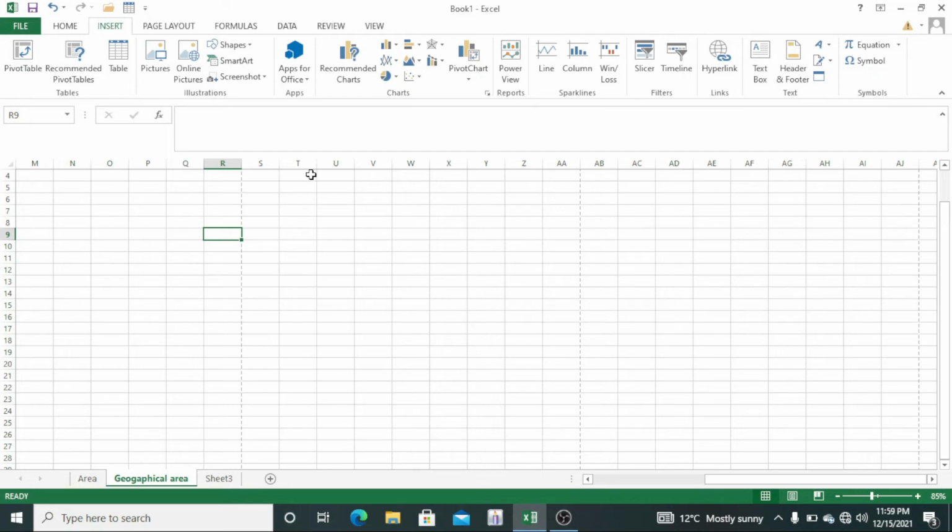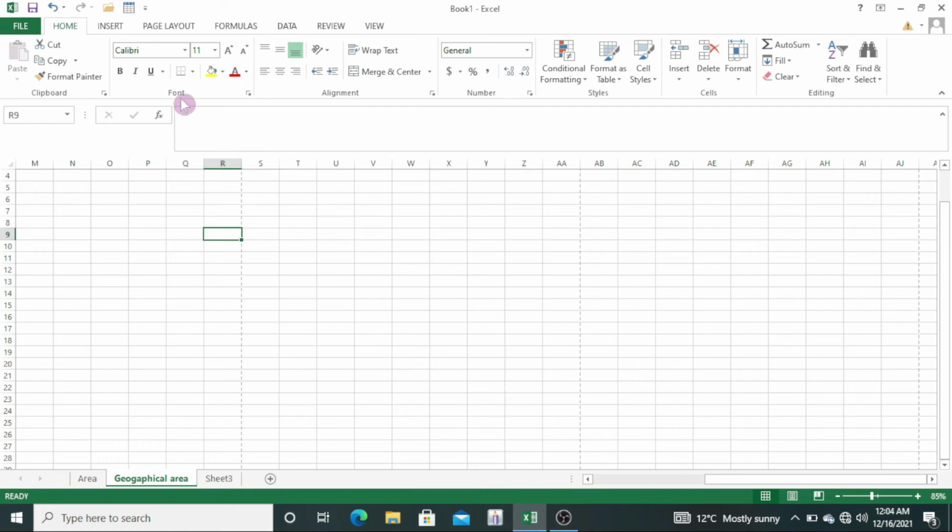One important thing to note is that once you save your workbook, you cannot undo the changes. For example, if you have replaced your earlier file with a new bad copy of the same file, you cannot undo those changes. The only thing that will save you in that situation is if you have a backup of the earlier copy, so you can get that. Otherwise, you cannot undo the changes. Similarly, when you make some changes in your workbook with the use of macros, you cannot undo those changes. So remember to take care of those things when making changes to your workbook.